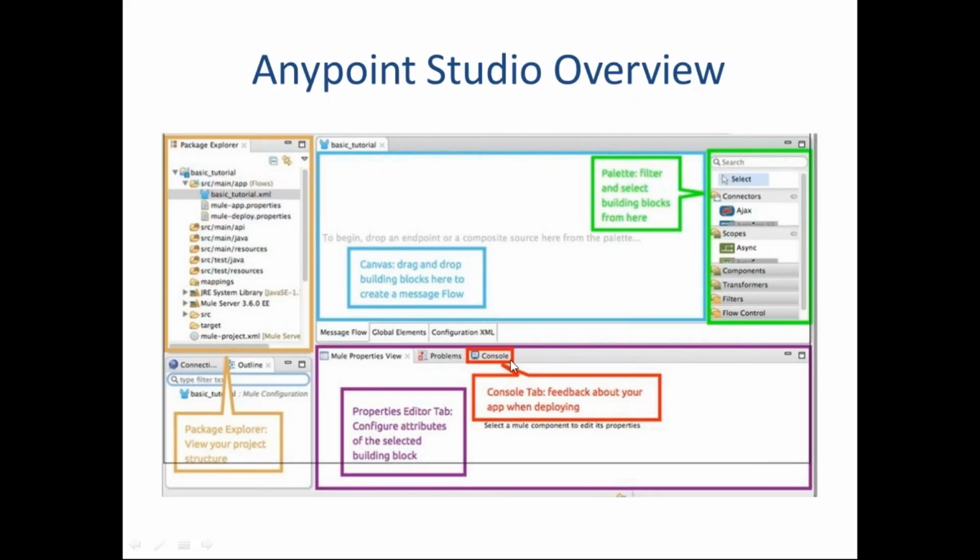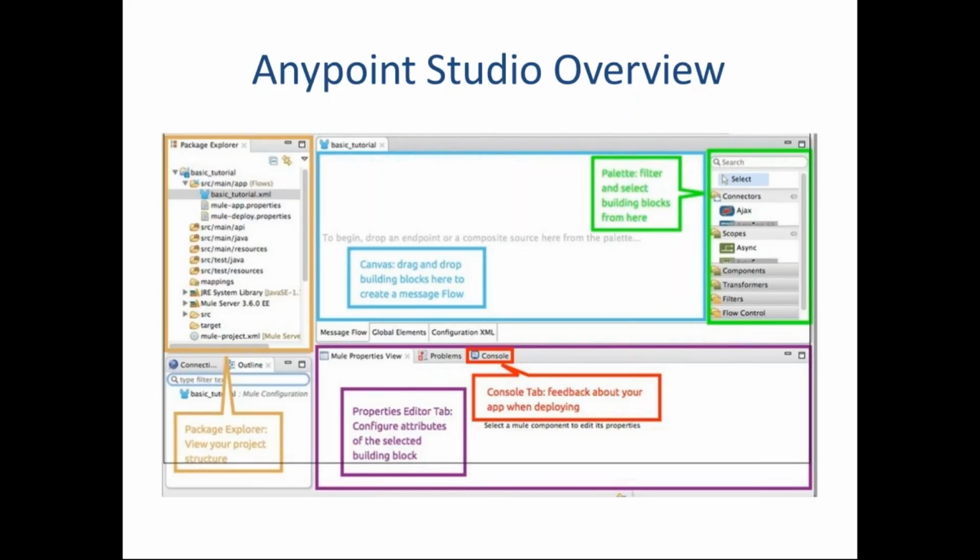Okay, and if you see, there's the Mule properties view. Once you drag the connector and double click on that connector, the related properties you can see down in the Mule properties view. There you can edit the properties like endpoint configurations or some username and password. Such types of properties you can edit in the properties tab.